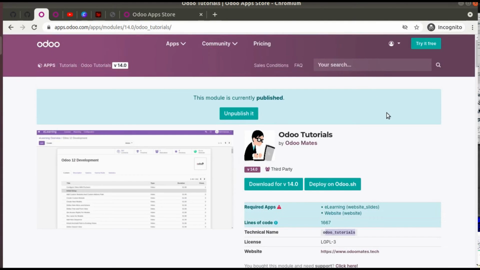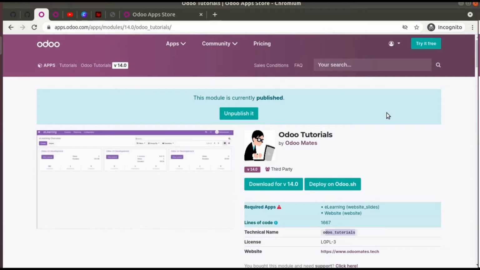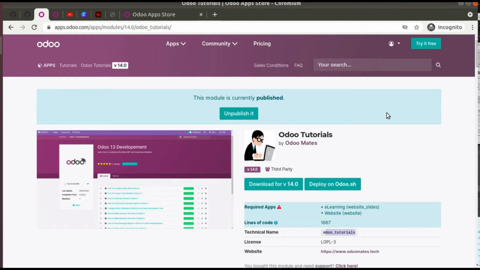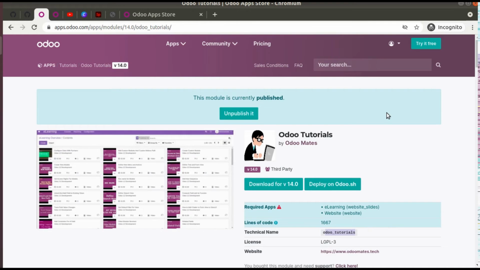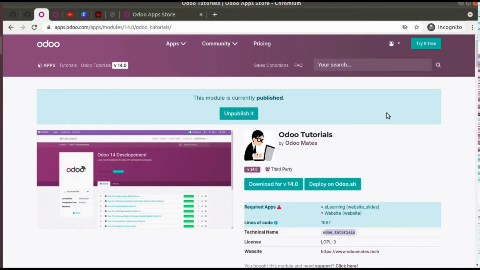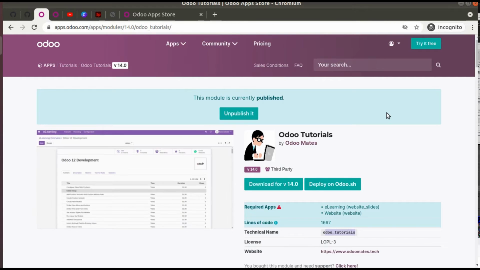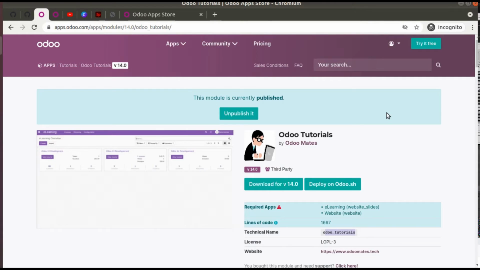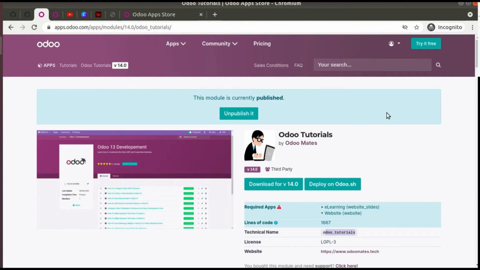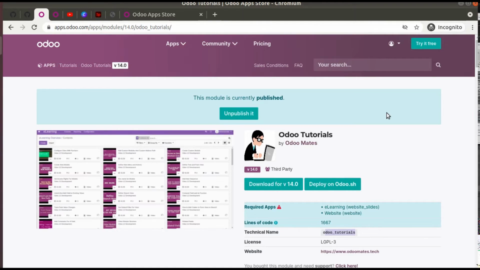So it's as simple as that. What we have done so far is simply created a GitHub account, created an Odoo account, created a repository, cloned that repository to our local machine, checked out to the corresponding branch, and added that module to that branch. We pushed the module to the corresponding repository, copied the link, and registered that repository inside odoo.com and scanned it.